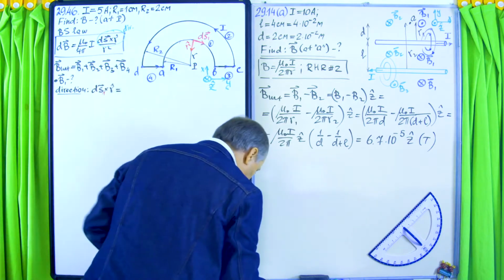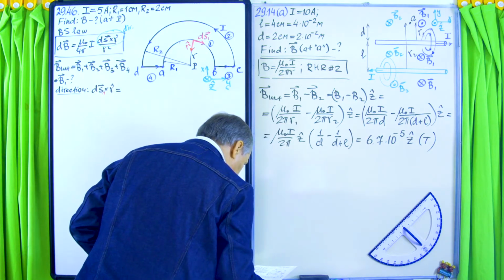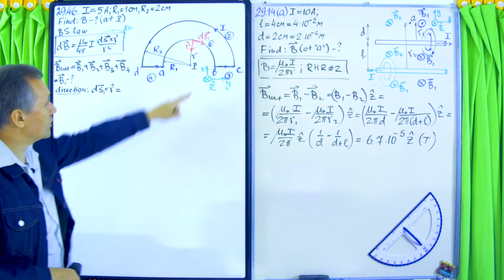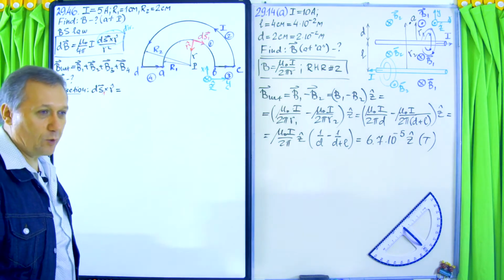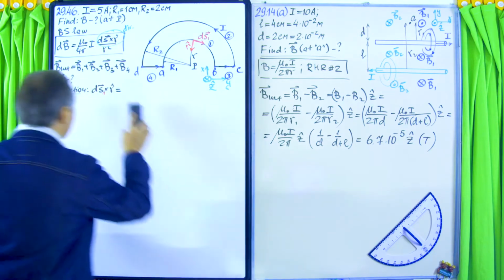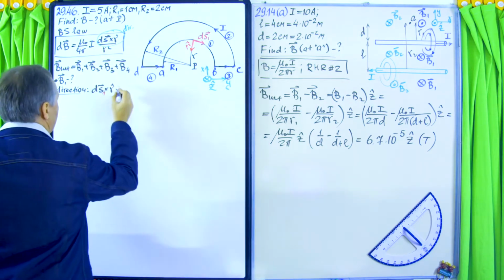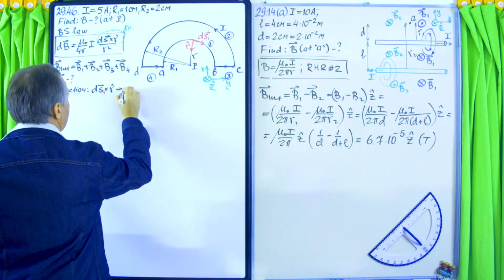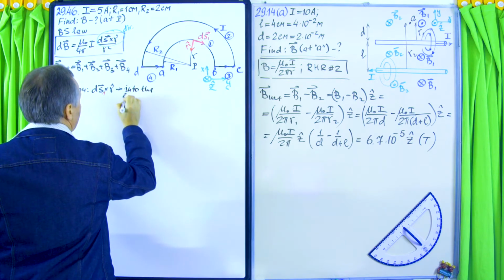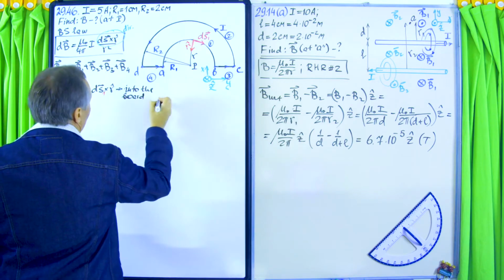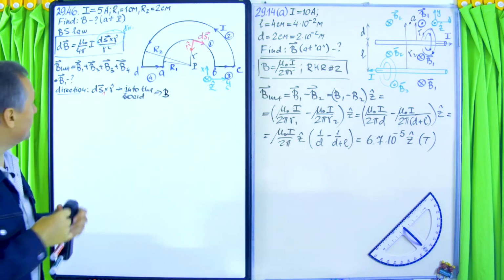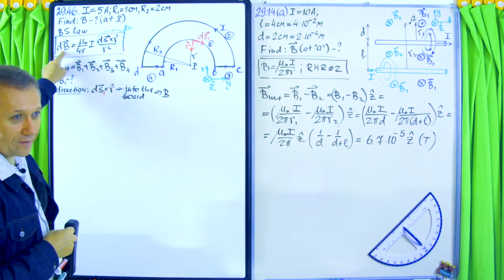Let me check if I got the correct direction. Yeah, correct, which is the positive z direction. So that's what I wanted. Instead of equal, I will just write into the board. And also look, guys, this will be the direction of dB1, right?